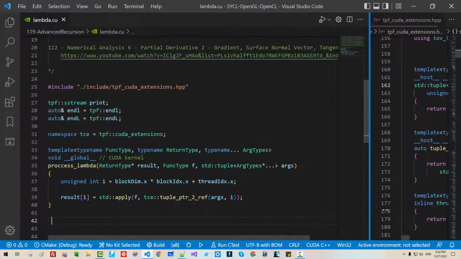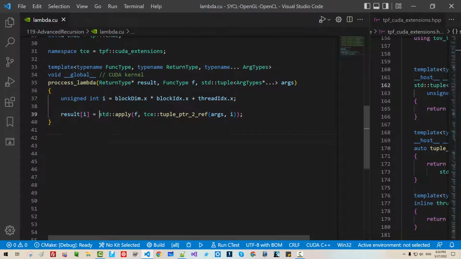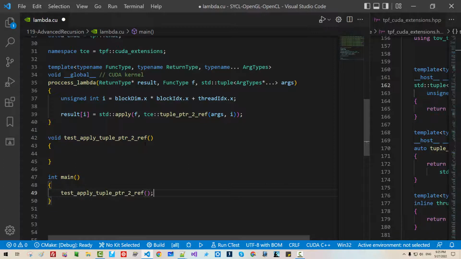Now let's learn how to use std::apply with tuple ptr2ref. Void test apply tuple ptr2ref. Int main, copy this function, paste it here.